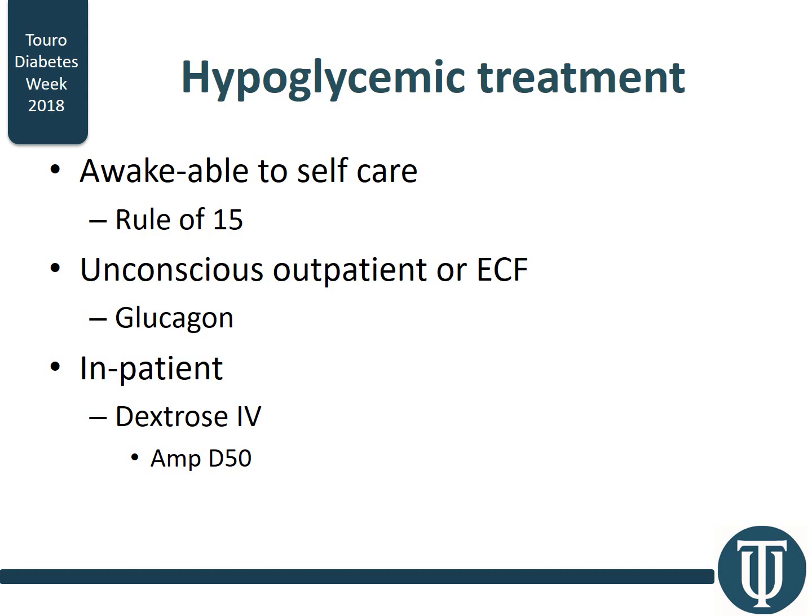If someone becomes unconscious in the outpatient setting, or let's say in an extended care setting, we would typically use glucagon. Glucagon is a subcutaneous injection that is a rescue medication to treat hypoglycemia in diabetes. And then typically in the inpatient setting, many patients have IVs, and we might use IV dextrose, like an amp of dextrose, to treat hypoglycemia. So we need to know all of these treatments, and we also want to know when and where we would use them.